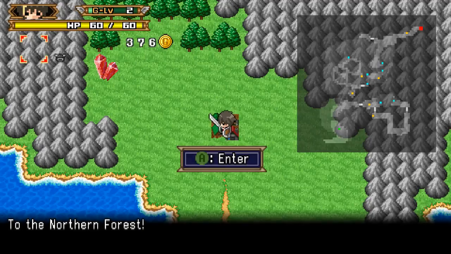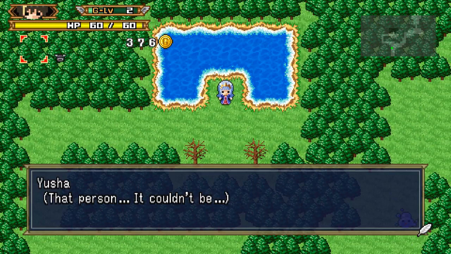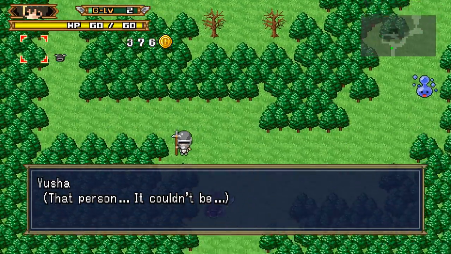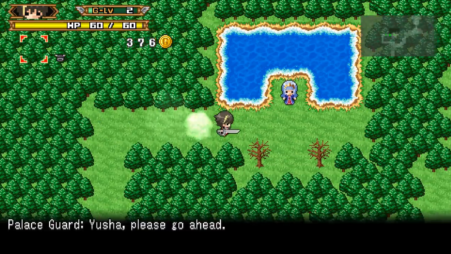So the mission from our queen is to destroy these 8 elements that seem to be doing some evil stuff. But first, well, we have a little interpersonal relationships to deal with.